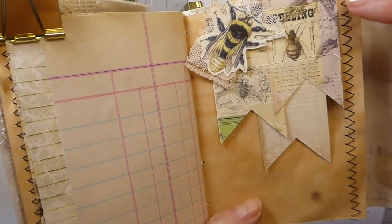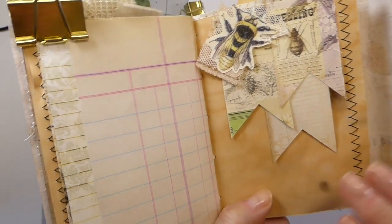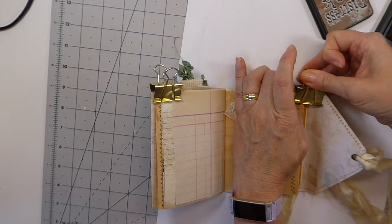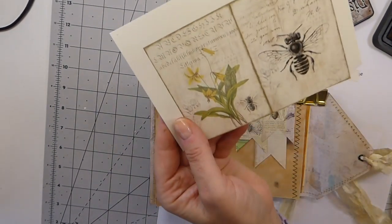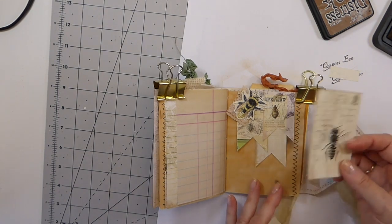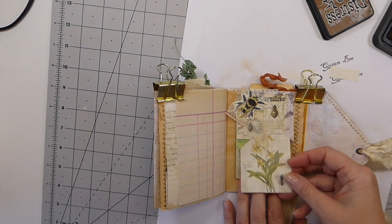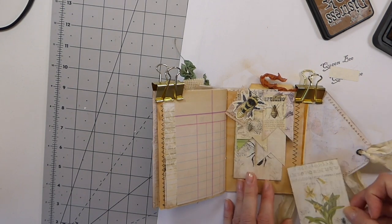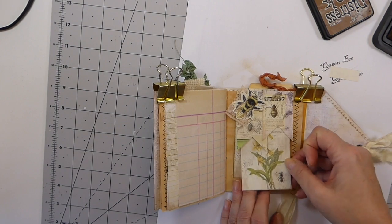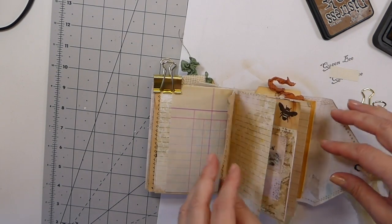So now you can see, I think it looks nice with the stitching as well. And then now you've got a couple of little tuck spots there where you can add a few journal cards. And we'll just do that so you can see. These are a couple of Artie Mays. So yeah, you've actually got three little places you could tuck some things. I'll just stick that there. That looks really sweet.